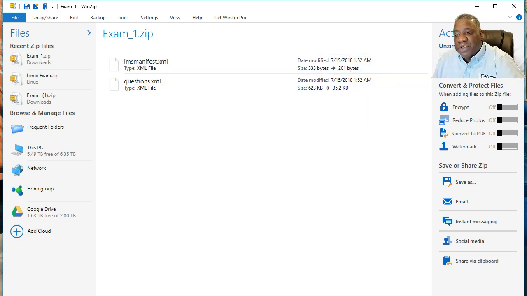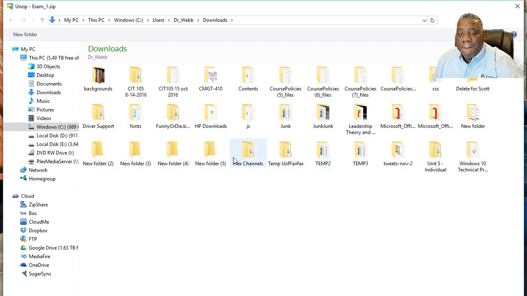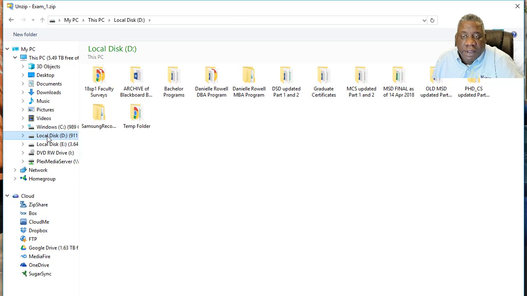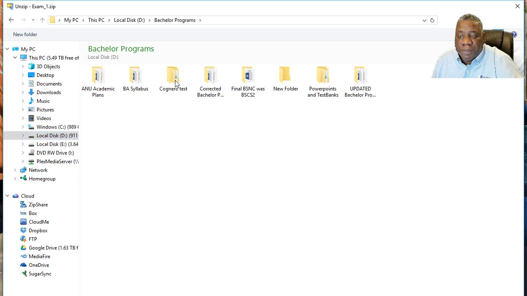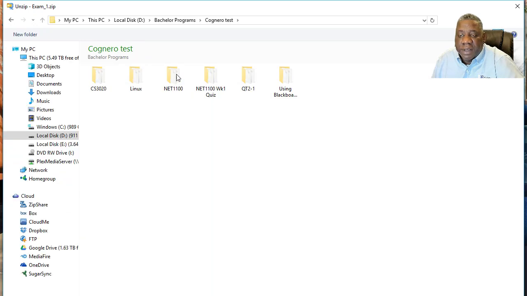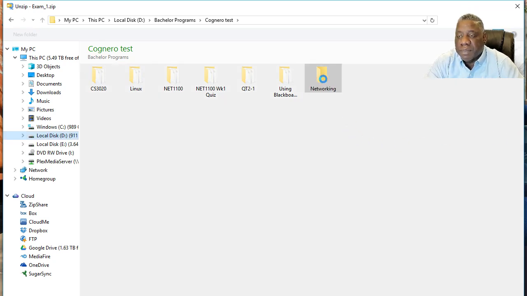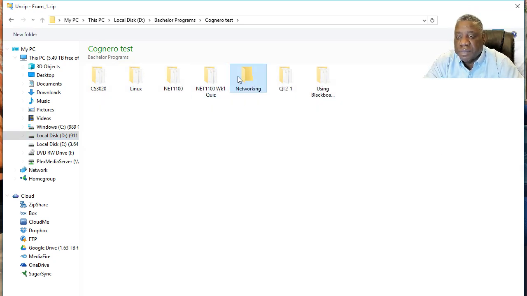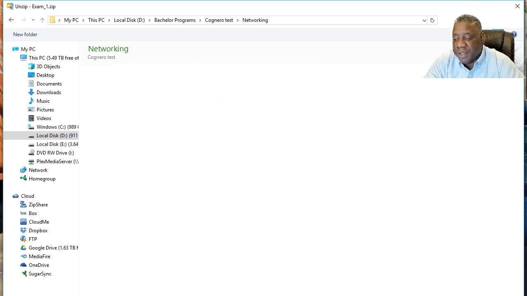If for some reason you just unzip it, like I'll do here, just so you can see what the content actually contains. Let's see, go to D, go to my bachelor programs, Cengage tests. We'll call this new folder networking. And I'll tell it to place it there.